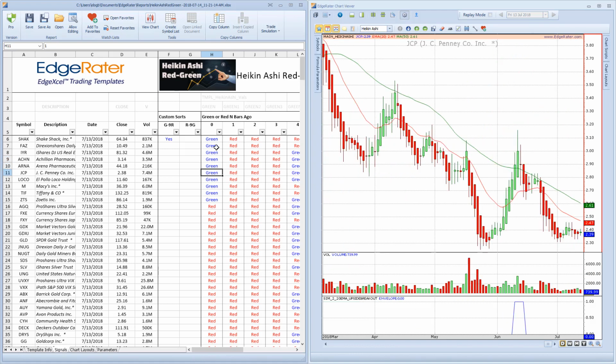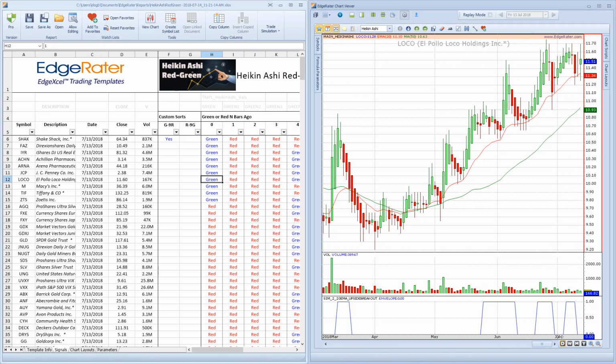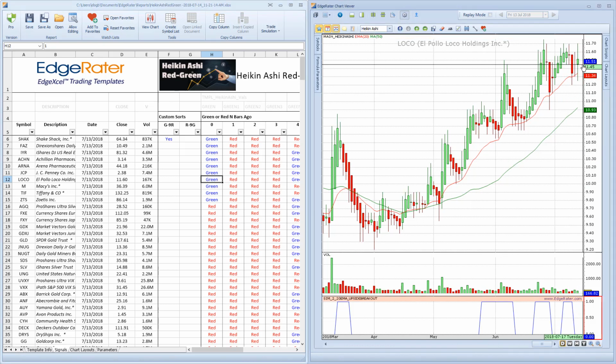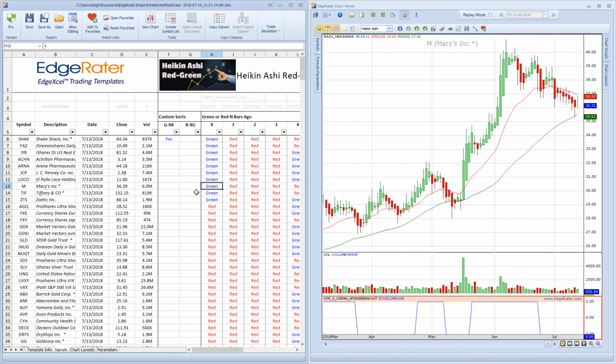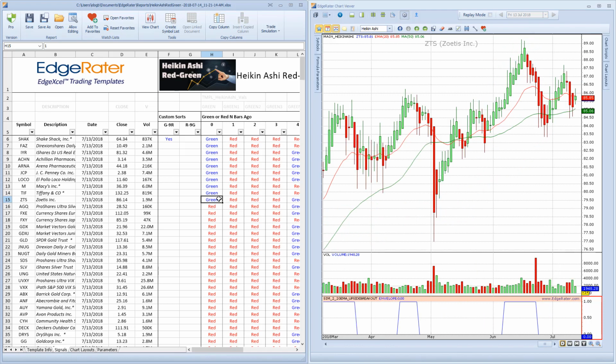As we go down through the list, you'll see we're looking for green where the last 3 bars were red, so this qualifies. This qualifies too, green, and then this is a red, red, red. And as you can see, this is a very easy way to specify what you're looking for, either turnaround stocks or trend continuation.